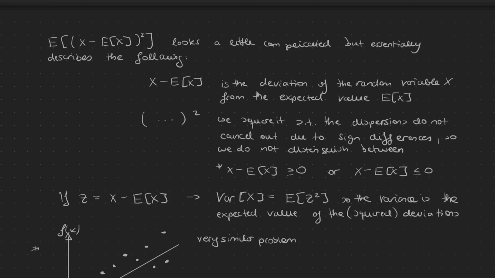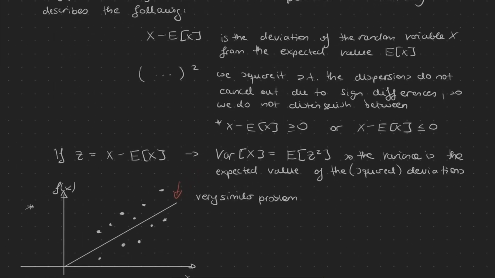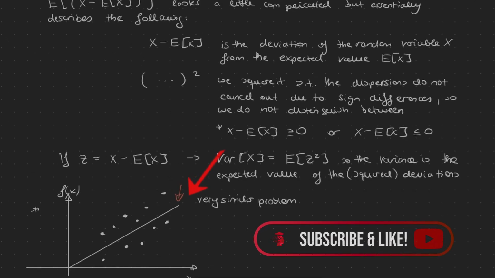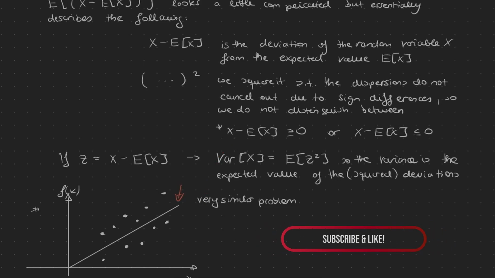You can also picture that problem in another context. You got a function f of x that is plotted against x, and we have the following regression line candidate. So this line here. Additionally, we got a set of measurements represented by the dots. Our task is to find the optimal regression line such that the deviation from the regression line for any x is minimized to the set of measurements. The least squares method tries to minimize the sum of squared deviations. Because if it wouldn't be squared, then the measurements below the regression line and the measurements above the regression line would cancel out. Now we know why we need the squared deviation.